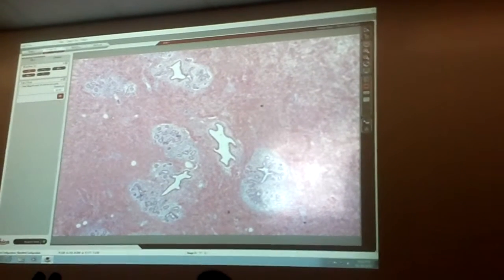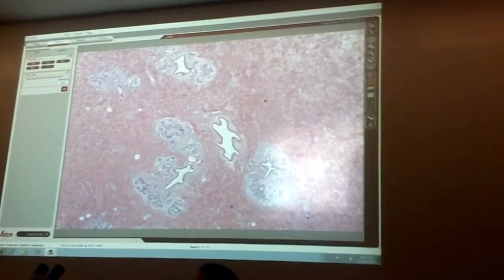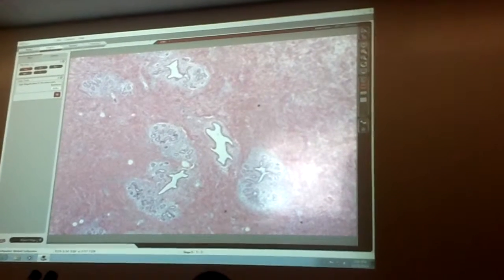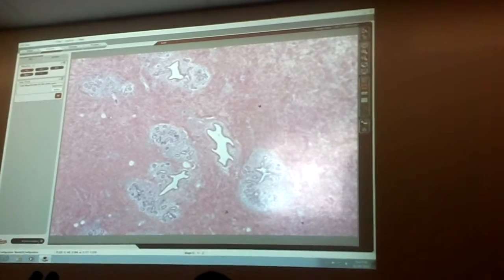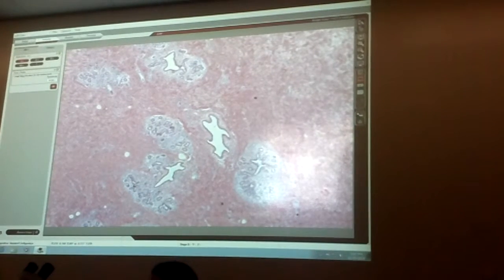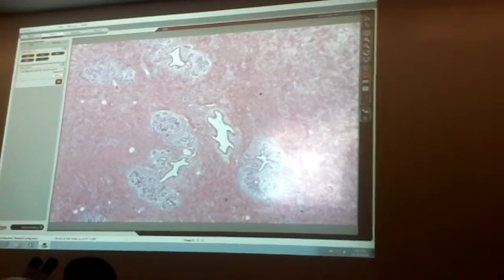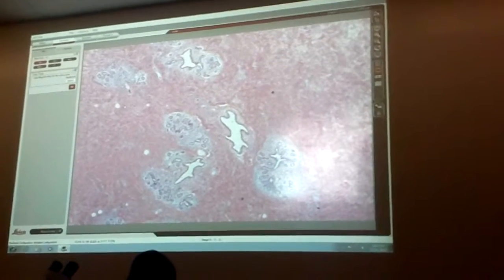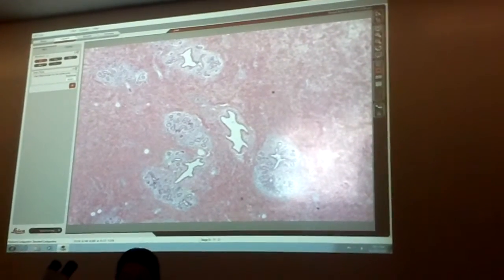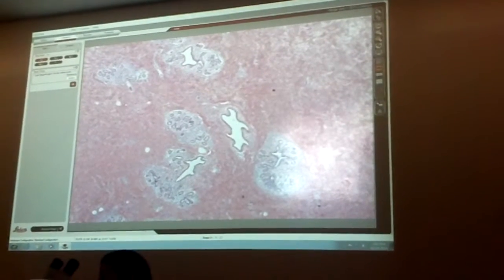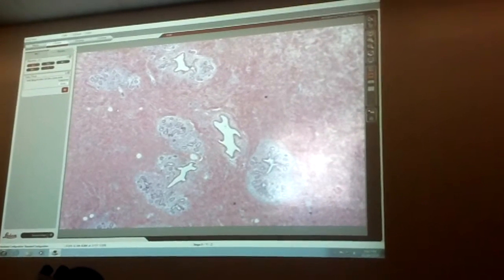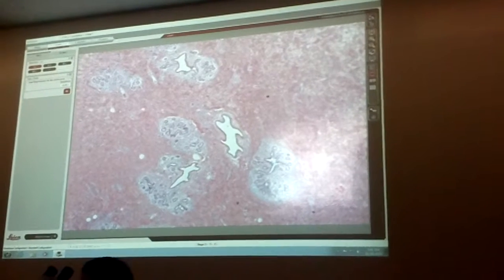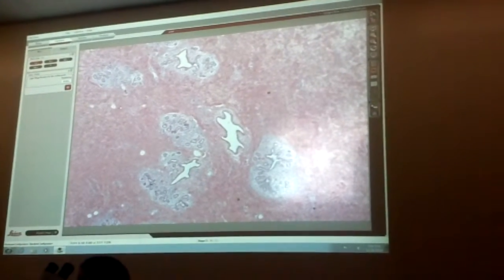So you should be able to tell that this is not the prostate, because what are we missing? What would be in the prostate to give it away? The concretions. There are no concretions in here. This does not look like the prostate, but just wait. All right, so that's our non-lactating or resting mammary gland.